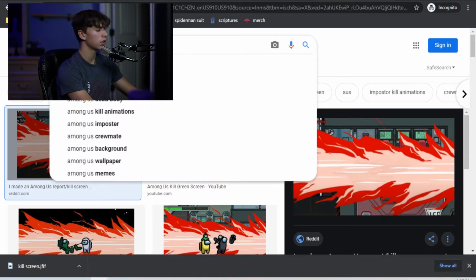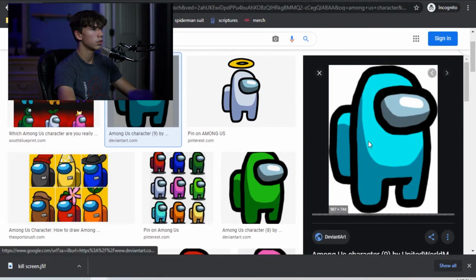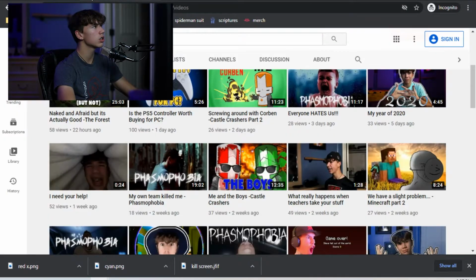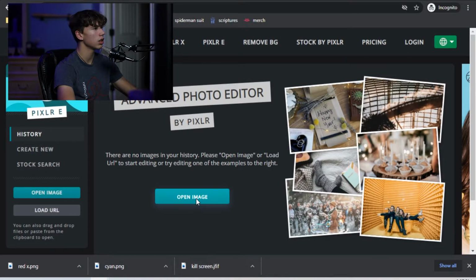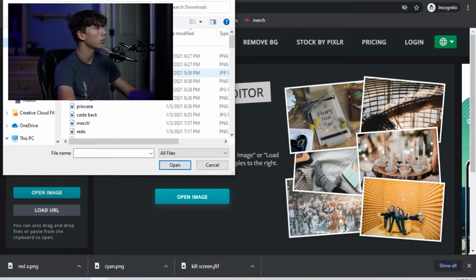Now we have to find what we want to put over that. We're going to go ahead and find a character from Among Us to put on top of it. Let's just go ahead and choose cyan. And since this is the theme of Definitely Among Us when it's not actually Among Us, we're going to go ahead and find an X. This will do. Honestly, we could just do that there. So let's go ahead and find it and see if we like these. You've got to find your things, open them up.